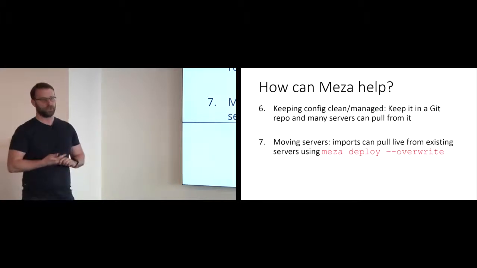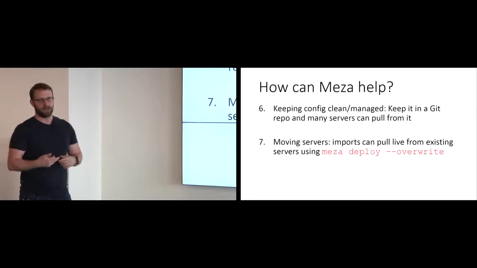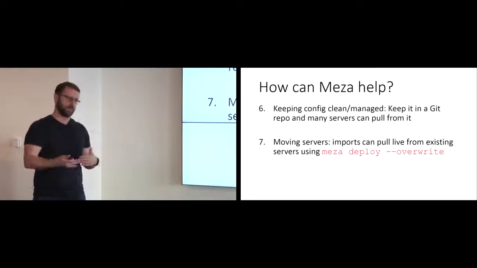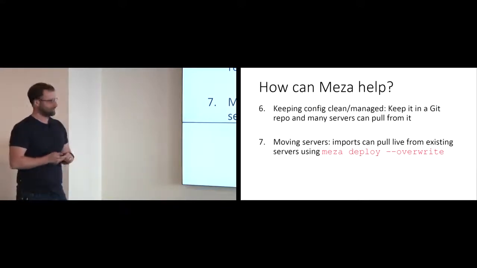Again, the third one, you can see Meza deploy. You're going to make some change to your config, and you're going to run Meza deploy, and it's going to make the server the way you want it to be. It also does backups, and it handles job queue, makes sure that it's running each time you deploy. I'm going to talk more about the config management stuff later, but it does do some things. It encourages you to use good practices there. It doesn't enforce it upon you, but it does kind of improve that a lot. And then lastly, you've got the Meza deploy command. You can do that with an overwrite option that allows you to essentially pull data live from any other server or not live from just files. So that can be used when you're transitioning to a new server. For us, we use it. We've got development servers that back up nightly, so we have the freshest production data on our dev servers so that people can be testing things on real stuff.